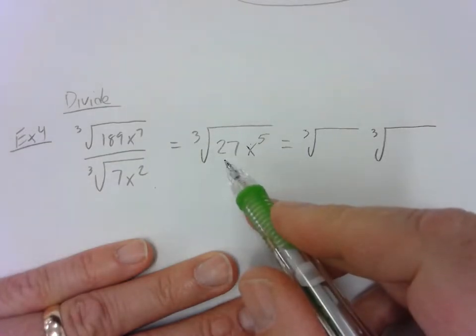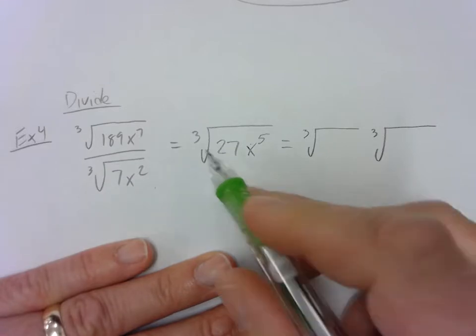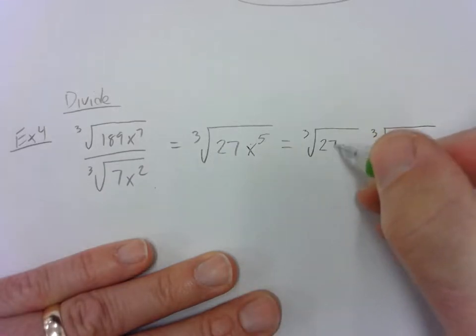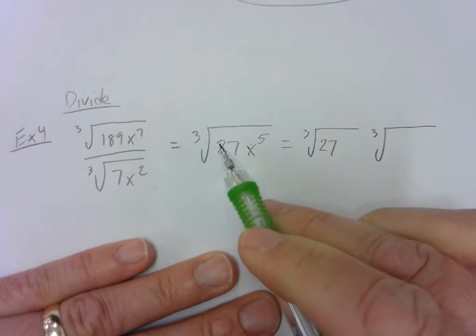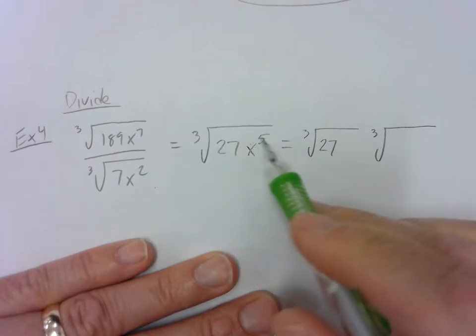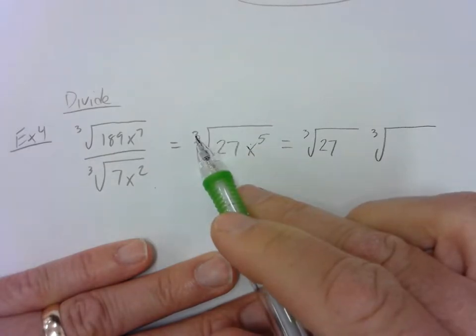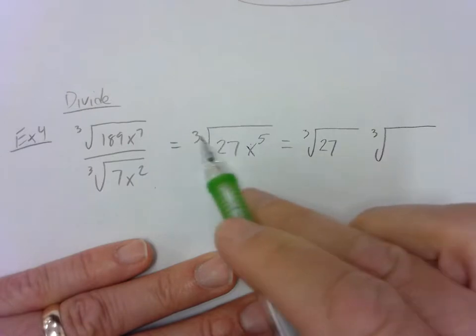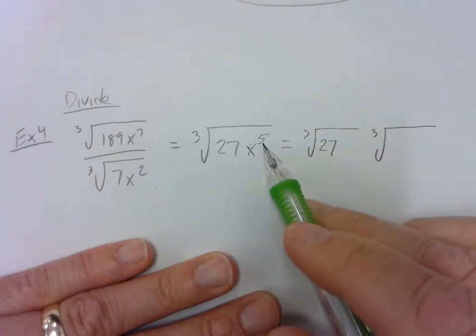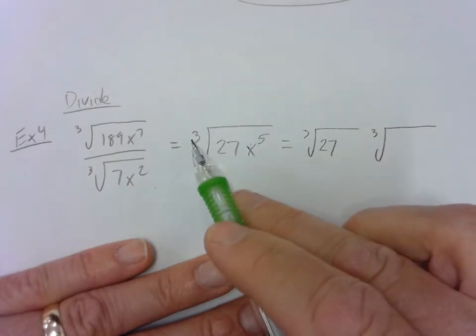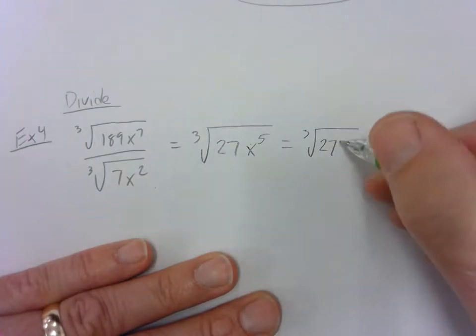27, hopefully you've recognized after doing enough of these that the cube root of 27 is correct. And then we do the EIO business. 5 divided by 3. Does that work? No. Drop the power. Does 3 divide into 4? No. Drop the power. Does 3 divide into 3? Yes. So I make this x cubed.